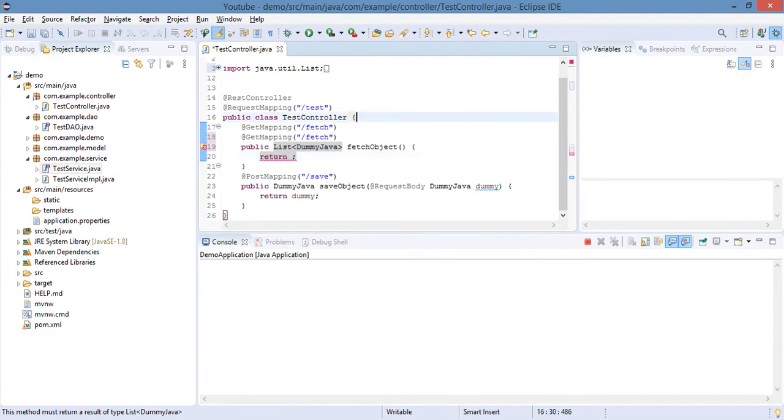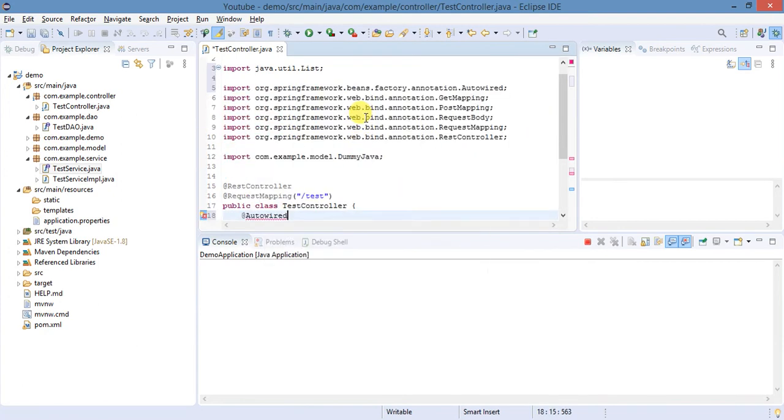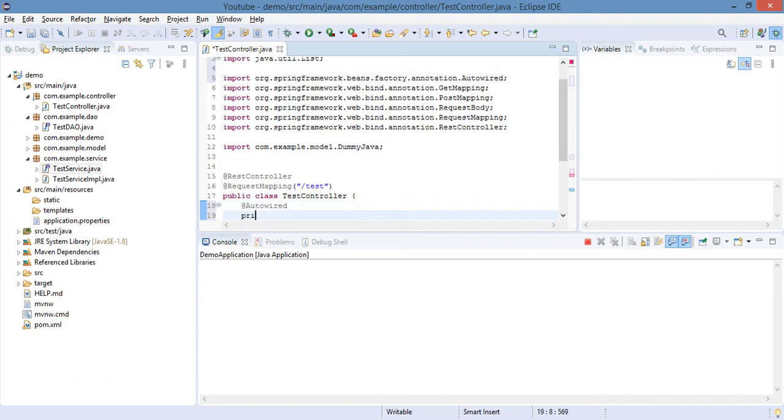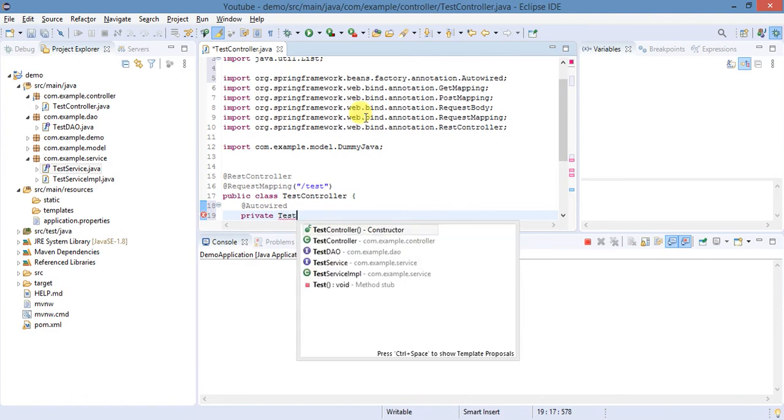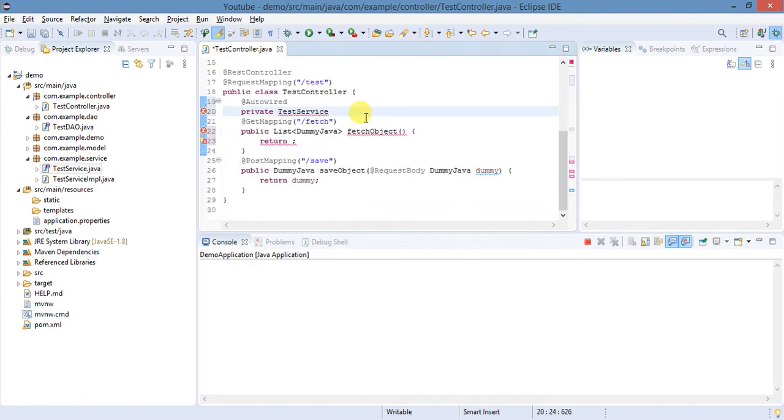Now the service part returns an error. So we need to create an instance. Not an instance, we call it autowired, since the instance is already created when our Spring application loads. Now we have methods for fetch object and save object.